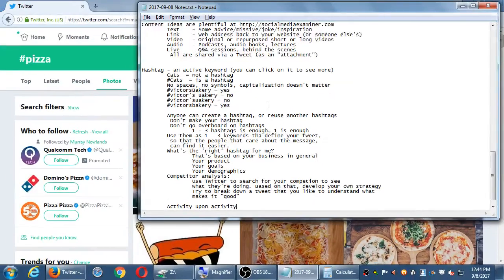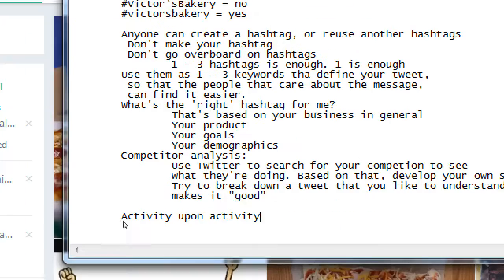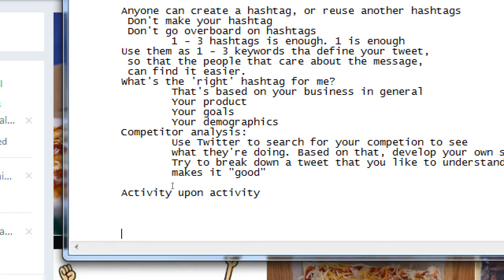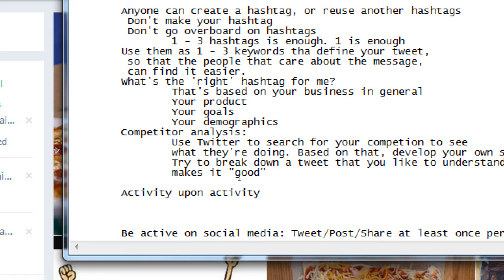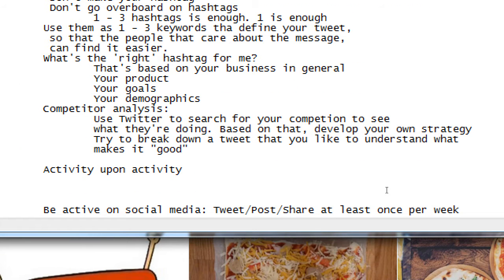These notes I'm going to put into the network folder in one moment, but I'll leave it with one more thing. Here's your homework. There's no homework, but here's your homework. Be active on social media. Tweet, post, share, whatever the network calls it, at least once per week. Most of these accounts that have a lot of popularity tweet something every week, every day, every hour. That's a lot of work. But what's going to be your task is, if you created an account a year ago and you haven't used it, it's not helping you. You want to use it more than zero. Even once a month is better than nothing, but not by much.